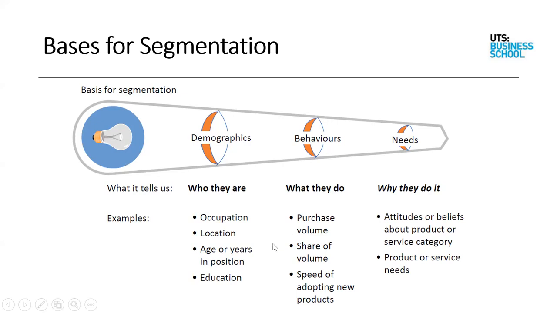So there might be cases when you're trying to enter a new market and you do not have behavioral or needs-based data. You do not have the budgets to collect that data, even if it exists. So in that case, the best you could do is acquire the demographic data, which usually is available for free, and then perhaps use that data for segmentation.